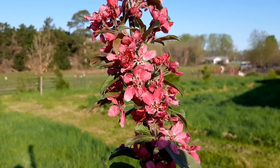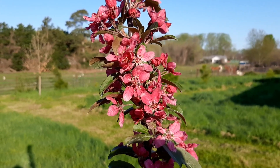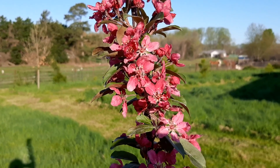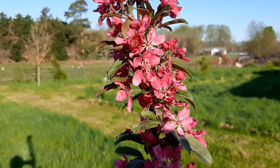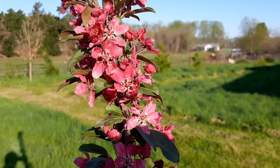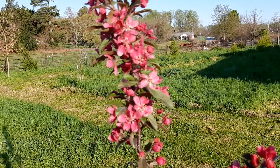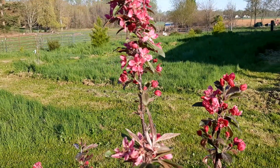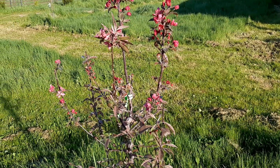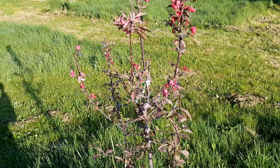I figure I'll start in a different place this time. I'm towards the back — what we consider the back of the property — so the western side. On this side we just have a few outbuildings and trees planted, not much. In bloom now is a red crabapple that I planted last year in the fall. It was a clearance tree and it's already blooming beautifully.